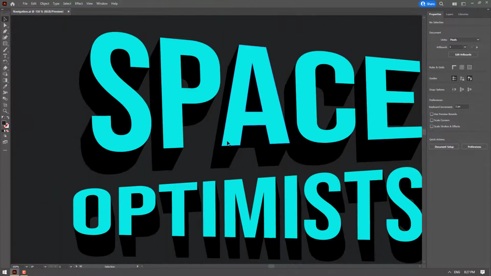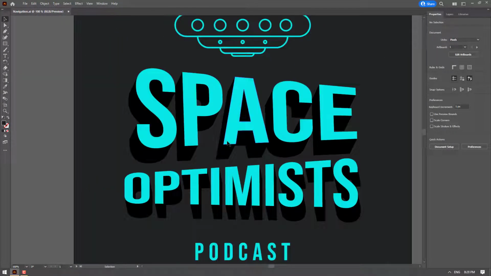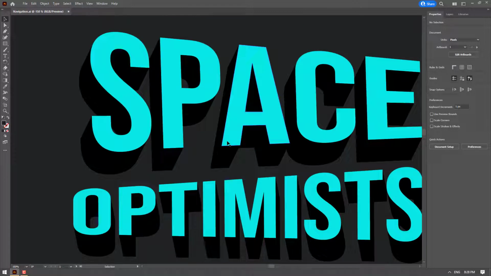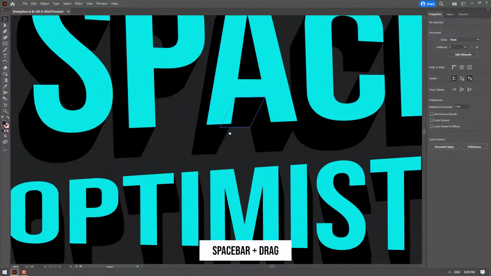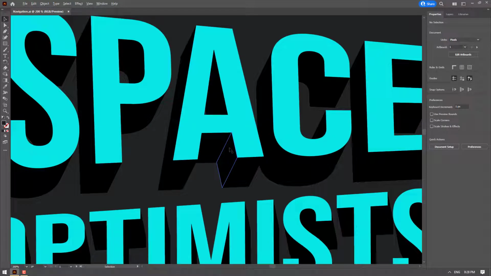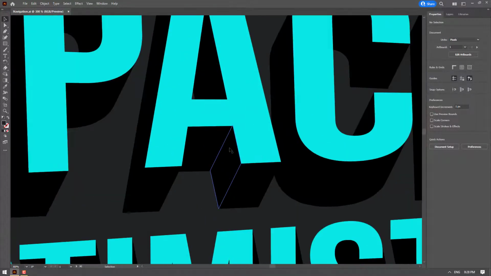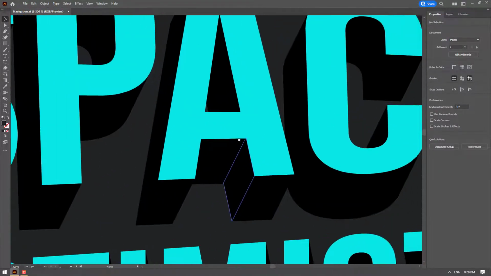And honestly, this is the most handy option according to me, and I use it most of the time. And if you want to pan together, you don't have to go to the hand tool. You just press the space bar, and you can see the hand sign, and you can click and drag around. For zooming, Alt or Option and scroll, and for pan, press the space bar and pan around.